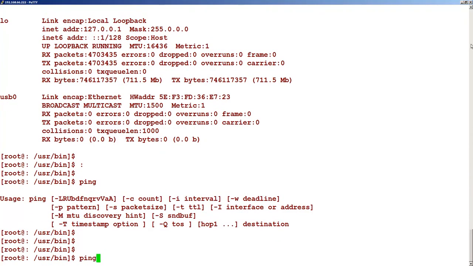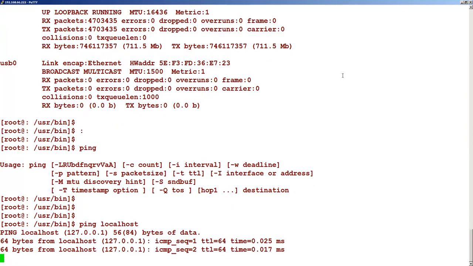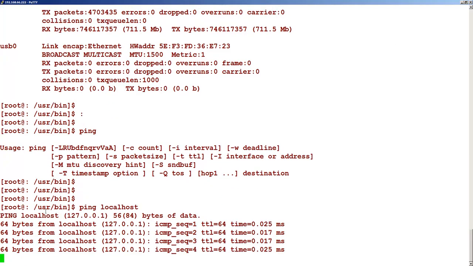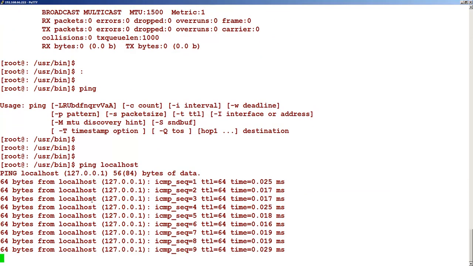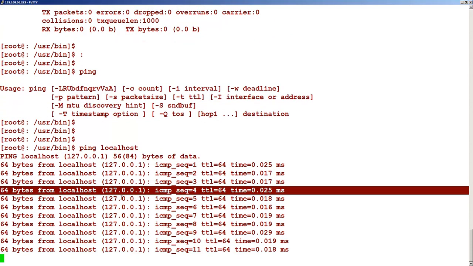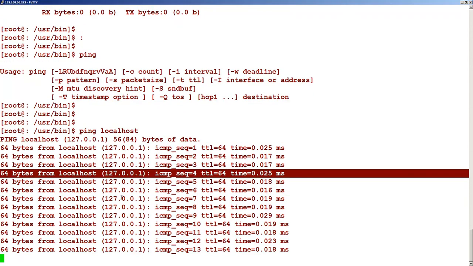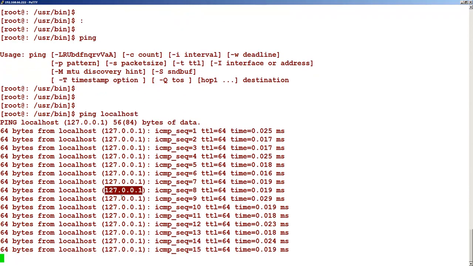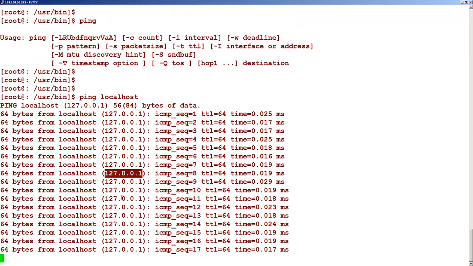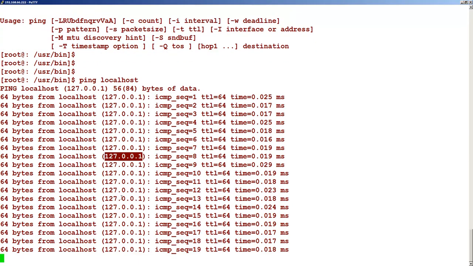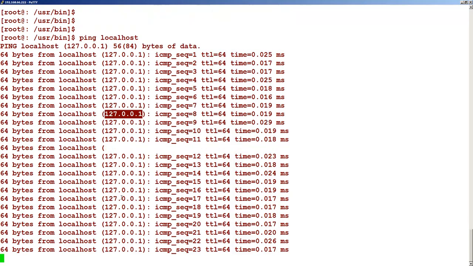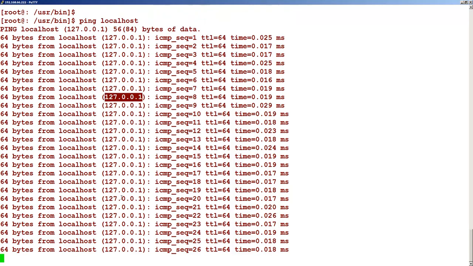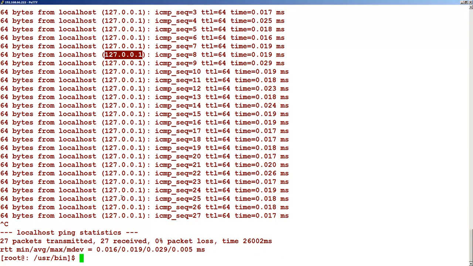If I do ping localhost, you can see that it is sending a 64-byte packet from localhost, which is this IP address. This helps to identify whether a device is functioning or not. There are different variants of the ping command, but take note of this particular one.